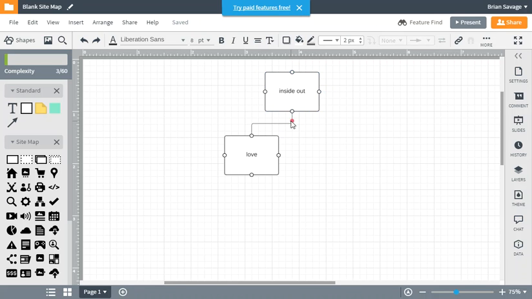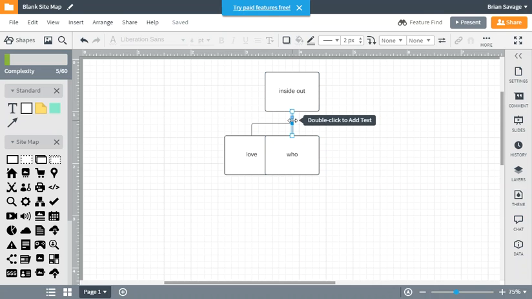So we'll click on there and say we want another page, and that one will be who, and we'll do that one more time, oops, we didn't want to do that.